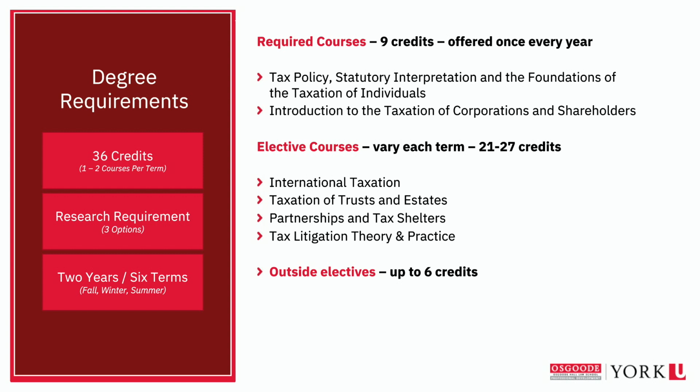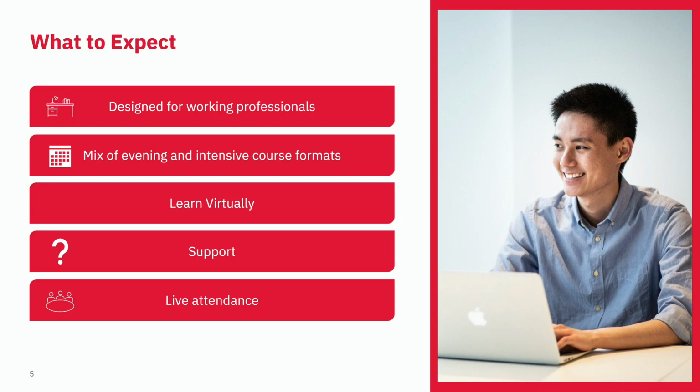Many of our tax students want to complete their whole program by focusing exclusively on tax law courses, but if you do want to take an outside elective, you have up to 6 credits of room to use for that. So if you wanted to explore a different specialization, you'd be welcome to do that at some point in your program. At this point, I'm going to pass the mic over to my colleague Christine Briggs to cover the rest of our session.